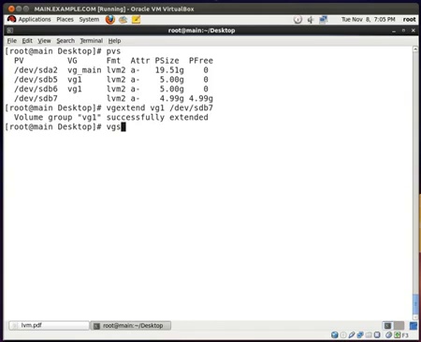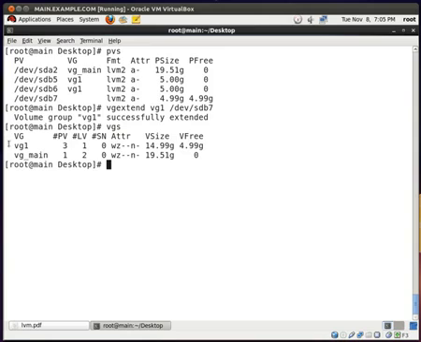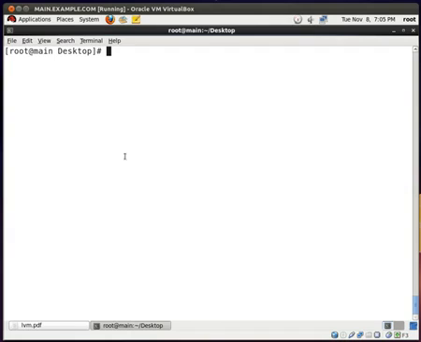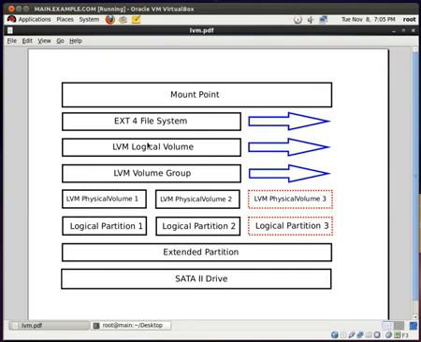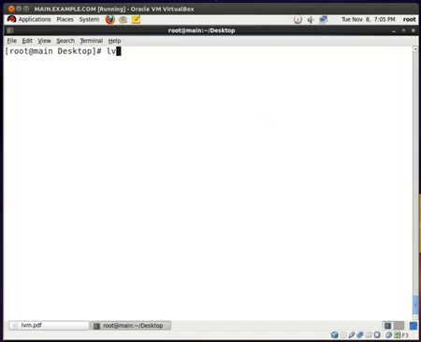If I type vgs, VG1 is now 14.99 gigs in size. Now we need to extend the logical volume. So I type in lvextend, and we have to type out the full path to the logical volume, which is /dev/vg1/lv1.